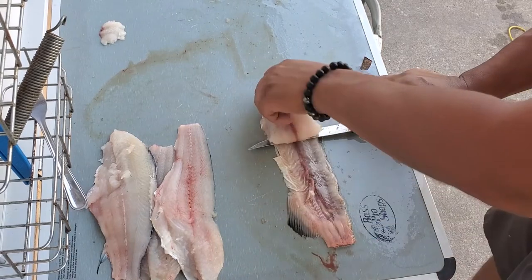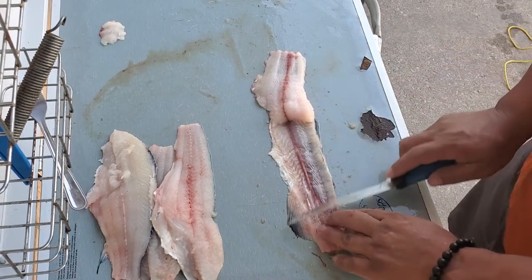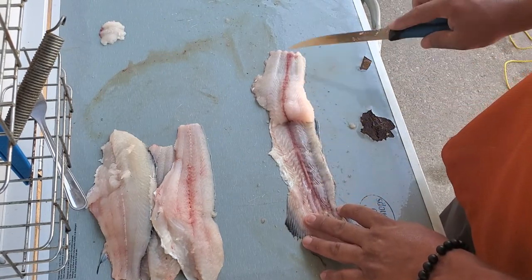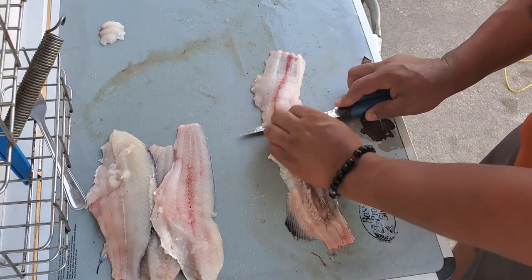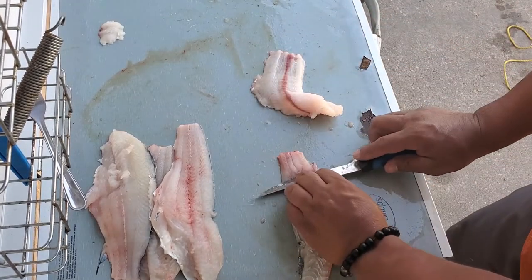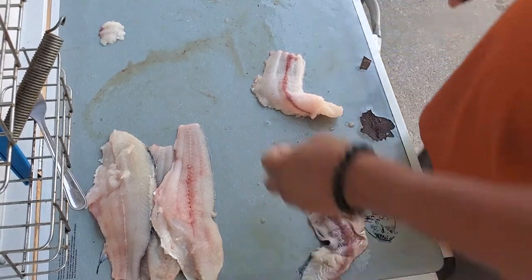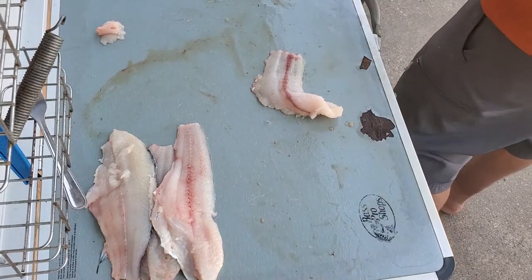And another reason why it's good to do this is because you can see how deep you're cutting, because if you go all the way to the skin, all this red meat right here, you're gonna get on your fillet and you're gonna have to cut it off anyway. So cut down just enough. If you want this little piece on there, you can do it. Turn it around, cut that off, get you that little bit of meat. And that right there goes in the trash.